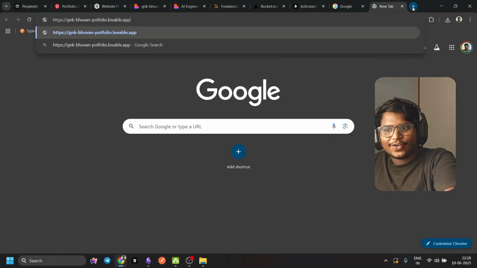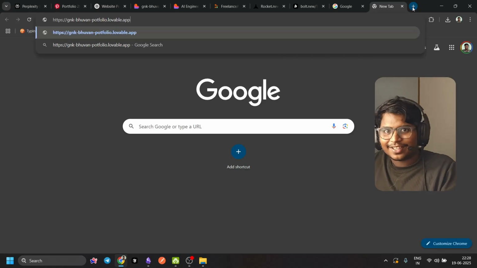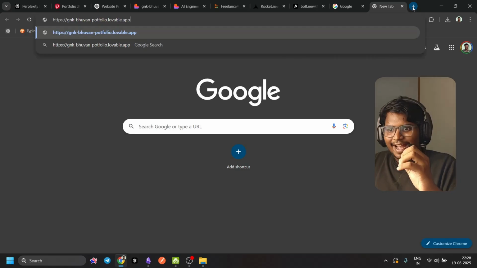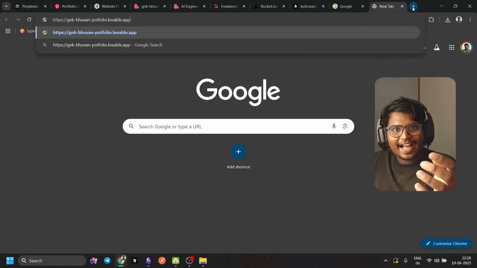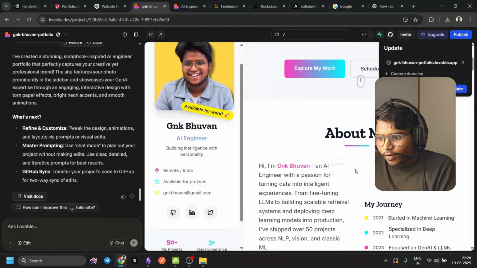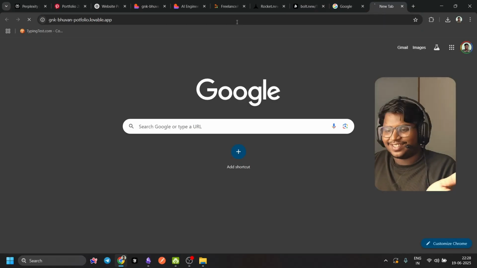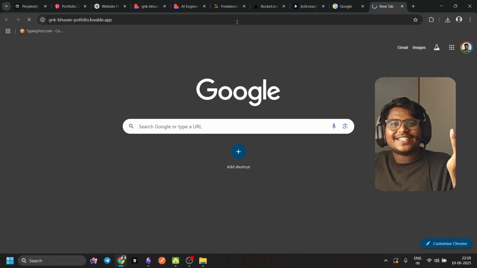GNK portfolio dot, as we are using Lovable as a service to deploy, it has given its domain right after my name, but still this is good. 0 rupees. I have spent right now 0 rupees, and I have completely written my code, solved the issues, and also deployed my website. What else you want?